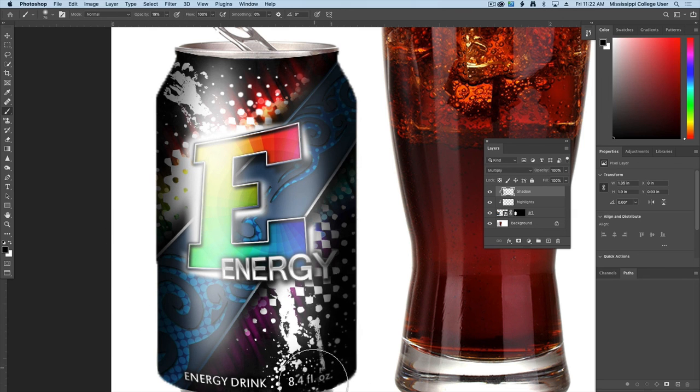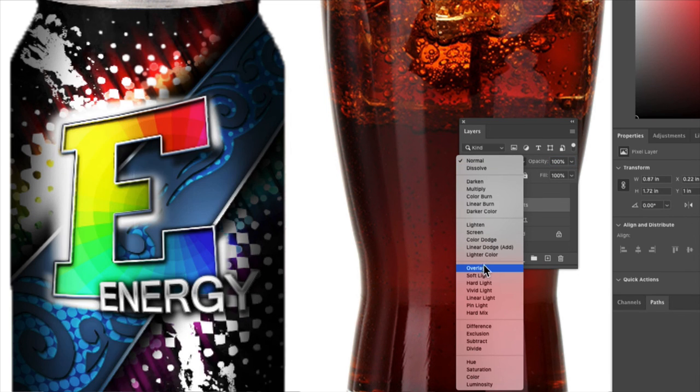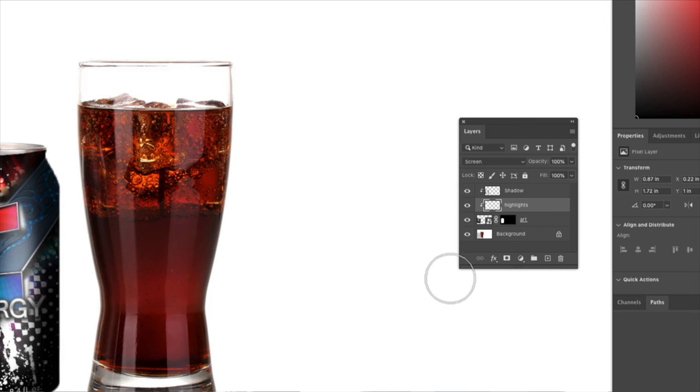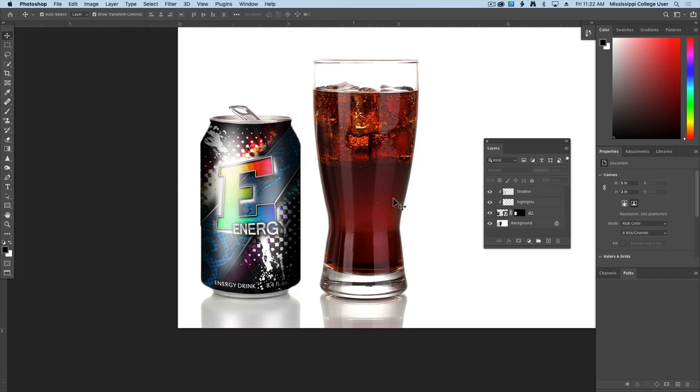To further refine this, if you want, you can go into your shadows and adjust the opacity, making it lighter or darker by making it more or less opaque. And on the highlights, I can adjust the opacity of those to be lighter or darker. And if you want, you can change their blending mode to be something like screen, and that will screen in the colors that you have for those. Now I've got a can that looks like it's in 3 dimensions, and it fits well inside of the contours because I had to create my own shadows and my own highlights to blend in on top of the can.